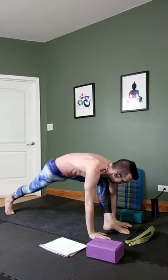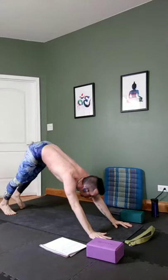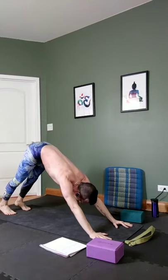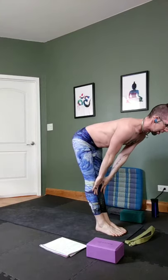And exhale, chaturanga, cartwheel down. Step back, we're halfway down. Inhale, upward facing. Exhale, downward facing dog. Last side, inhale, look forward. Exhale, trap to the top of your mat. Inhale, halfway lift. Exhale, fold.